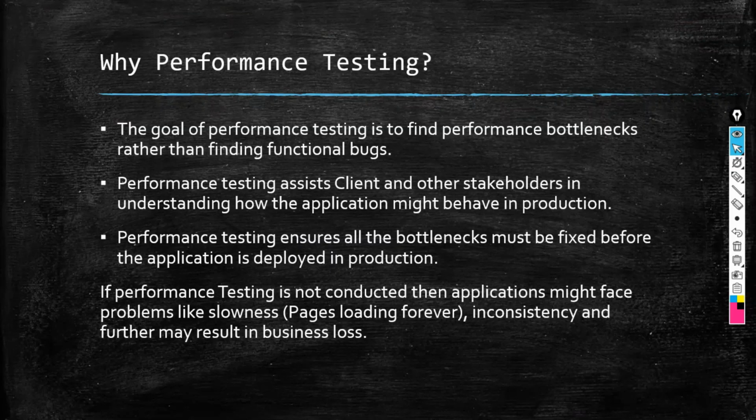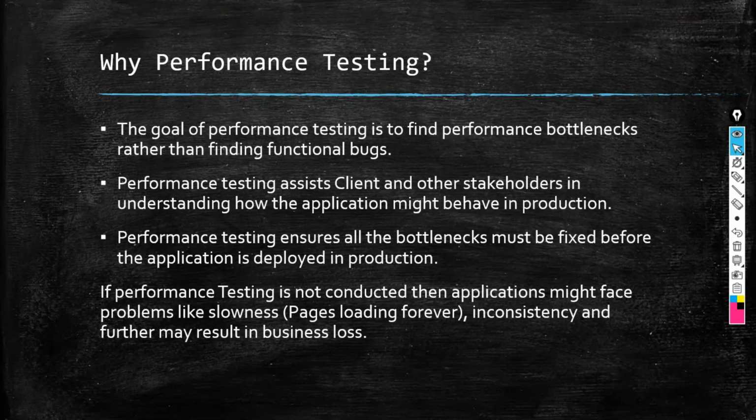For example, I'm not sure how many of you remember, in 2013 or 2014, for the first time, one of the major e-commerce applications announced a festival sale or a big sale. On normal days, let's say 10,000 or 20,000 users access the application. On a big sale day, let's say 1 lakh or 100k people accessing the application, right? So there's a huge difference in the number of users from a normal day to the big sale day. Because they were doing it for the first time, they couldn't handle the load.